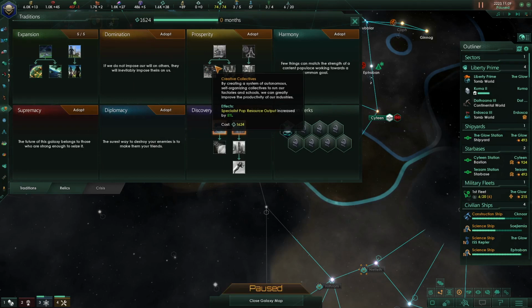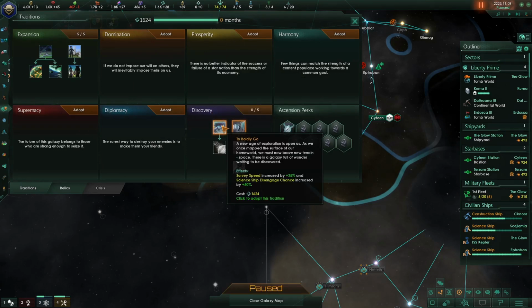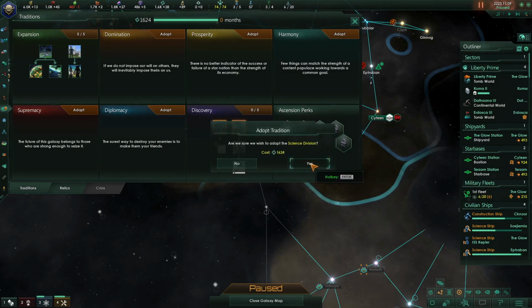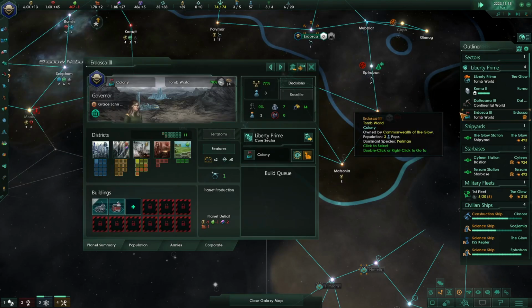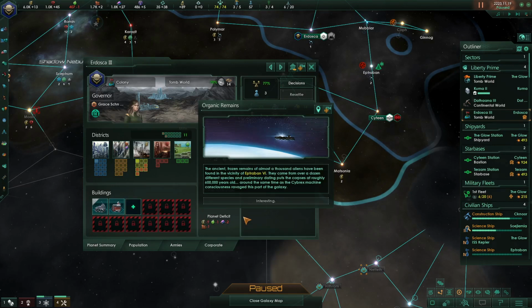We're back up here. Discovery. Survey speed, I don't care so much about. Research alternatives. Is research a word? Research alternatives. Heck yeah, we want that.